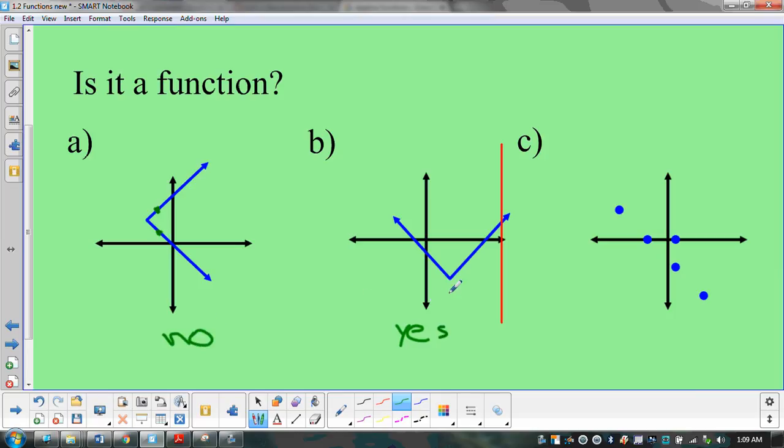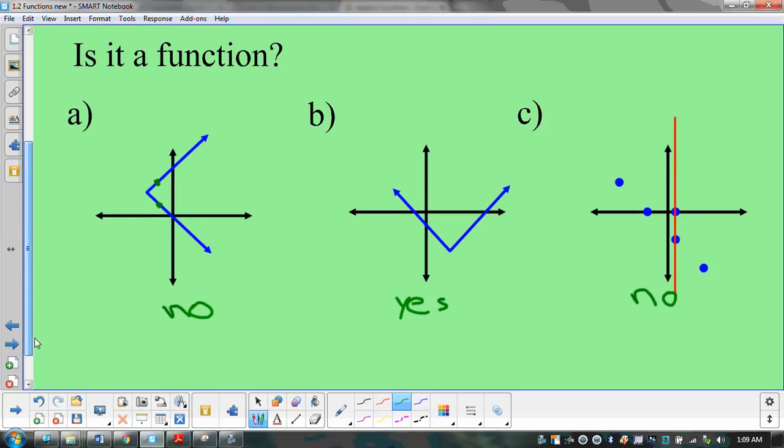Look at letter C. It is a graph to look at. Is the relation a function? When I move the line across the x-axis, do I ever touch more than one point? Right there, when x is 1, it fails. Y could be 0, or we could say this is about -2. So when x is 1, it has not one, but 2 points. So no, this is not a function. Take a moment and make sure you have all three graphs drawn and you have your answers yes and no.